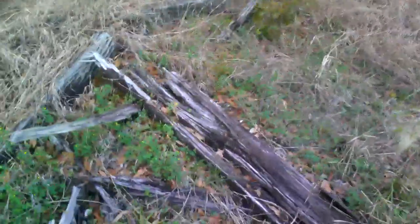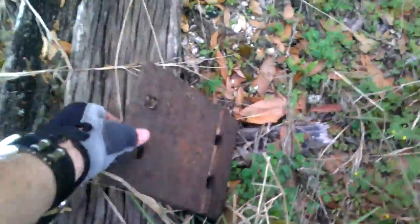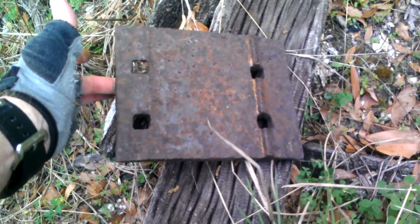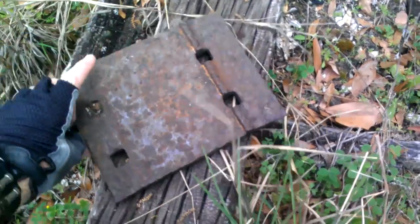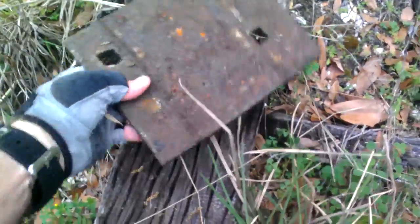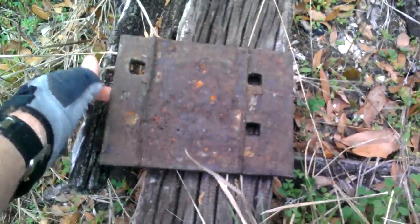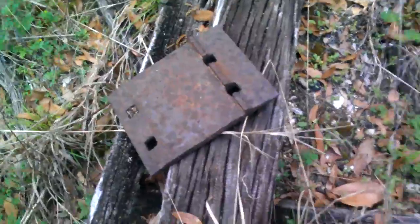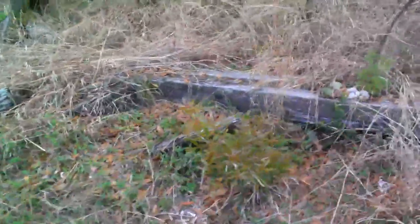An interesting piece that I found laying around was this here, which could be a piece off of a train or something. I don't think it's part of a track, but that was out here. This is in line with the old Iron Bridge on the west side, and this is on the east side.